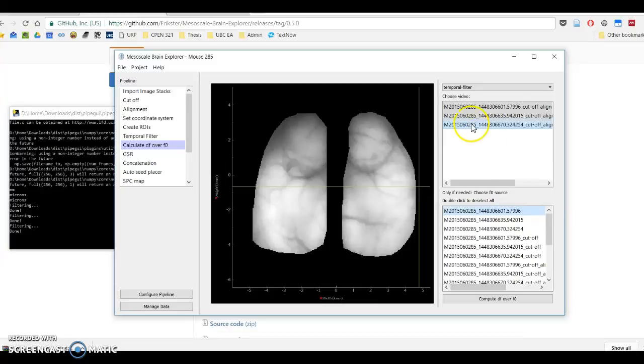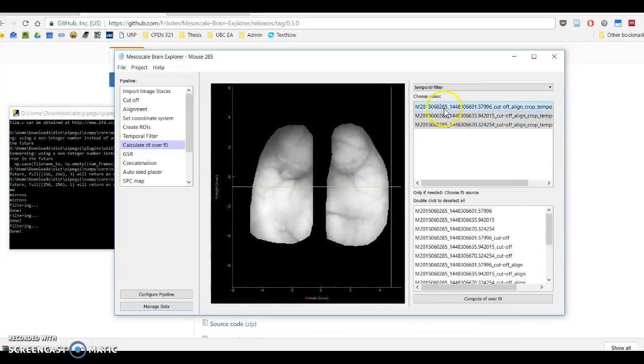If you just select these three, then we double click this to deselect it. What's going to happen now is delta F over F is going to be computed by taking the difference for each of these within the data itself. So averaging for F0, it'll be computed for each of the image stacks themselves.